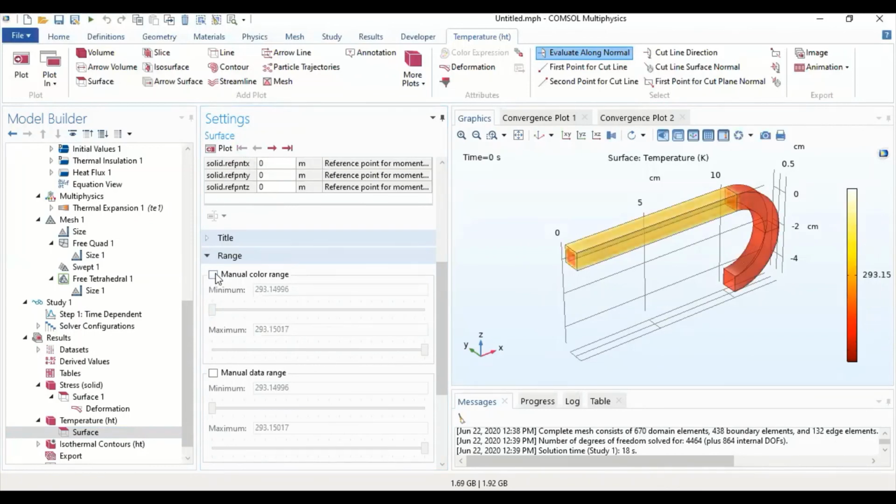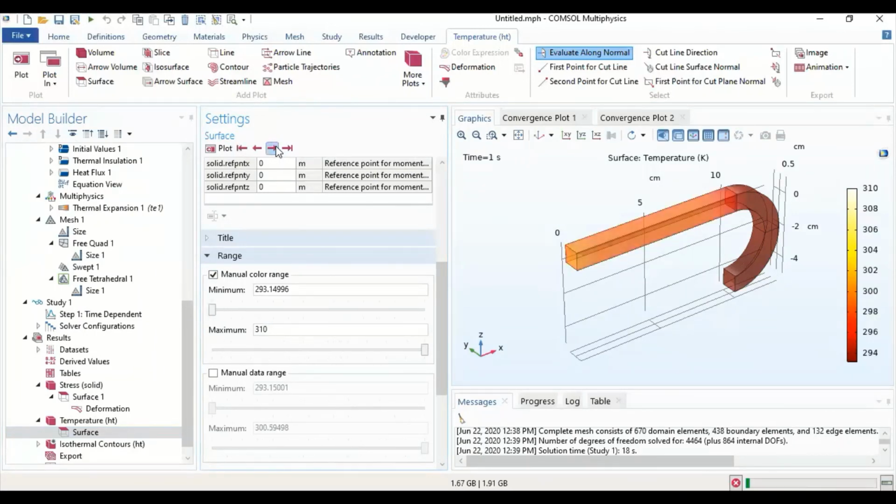Okay, so 300, no, this is the minimum range. My maximum range is going to be, for example, 310 Kelvin. Plot. So first thing, it's very cold, so it's red, as this legend said, and it starts heating up.